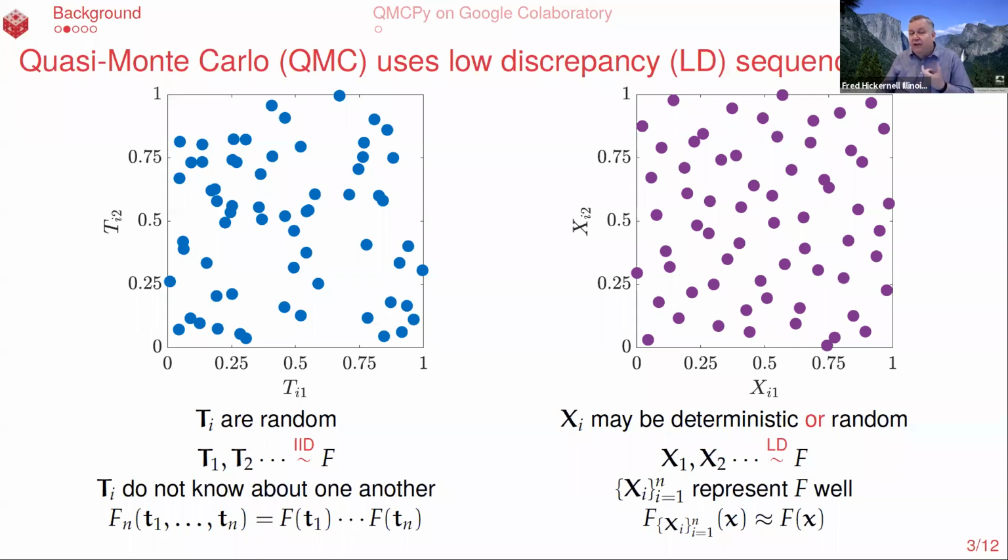And that measure of how close they are, we call the discrepancy, and you'll be hearing some talks later in the conference about discrepancy. So on the left, the points don't know about each other. On the right, they know about each other, and they have collaborated, if you will, to spread out so that the empirical distribution of the points approximates the distribution I'm trying to mimic or approximate.